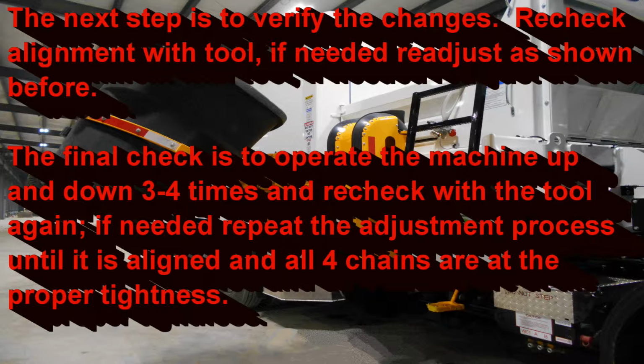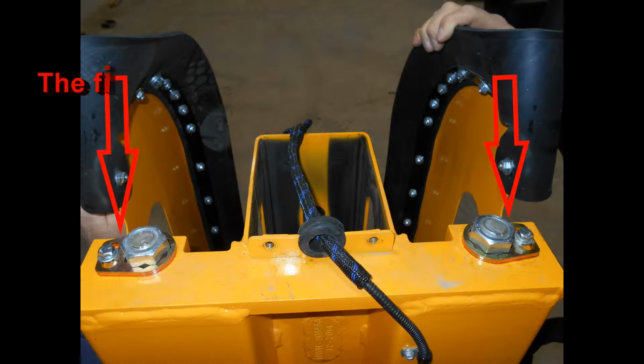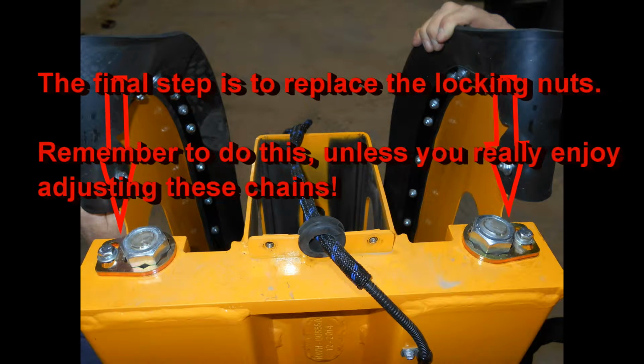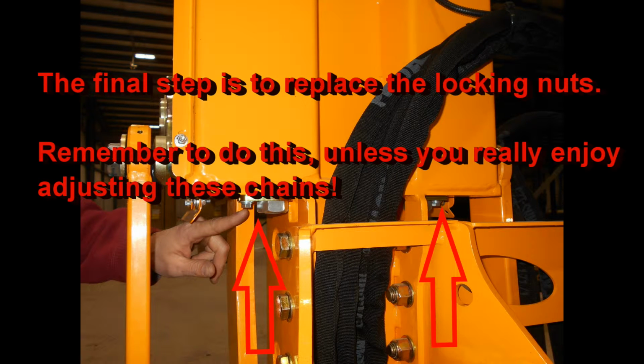The final check is to operate the machine up and down 3 or 4 times and recheck with the tool again, and if needed, repeat the adjustment process again. The final step is to replace the locking nuts, the keepers. Remember to do this unless you really enjoy doing this chain tightening procedure.